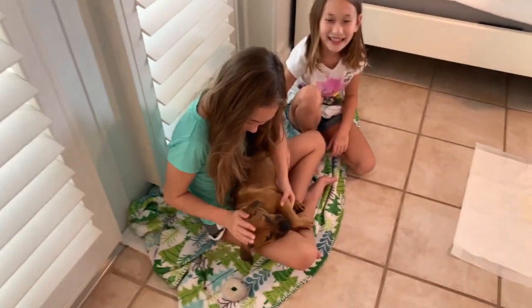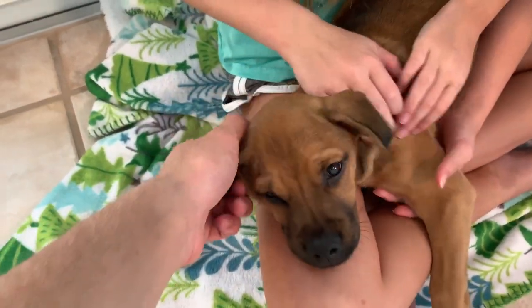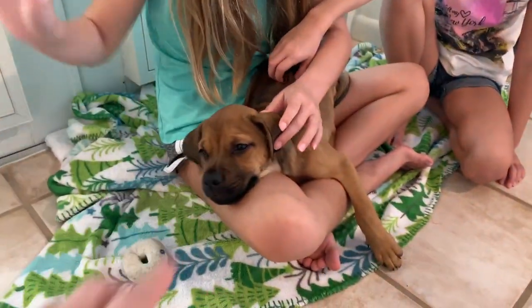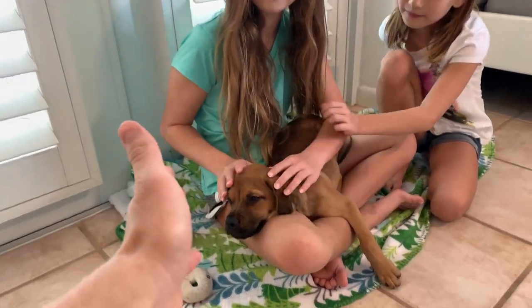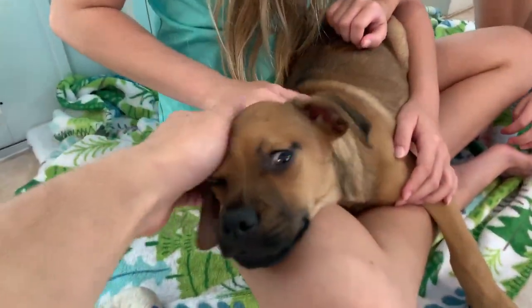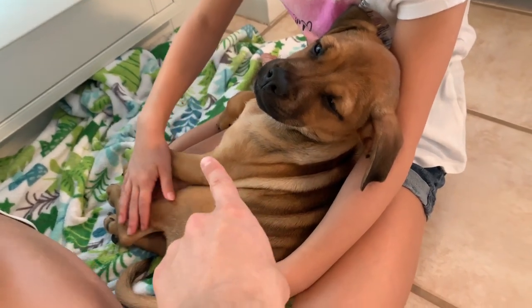I had no idea my little cousins were here — I thought the dog was here alone. But this is the little dog, it's so cute! They say this is a Doberman mix. We also have Milo, our other dog. These are my two cousins, Lily and London, playing with the puppy. If any of you are in the South Florida area and want a puppy or know someone who does, please let me know — we need a home for this little puppy. She's about two to three months old, has all her shots, and has been spayed.